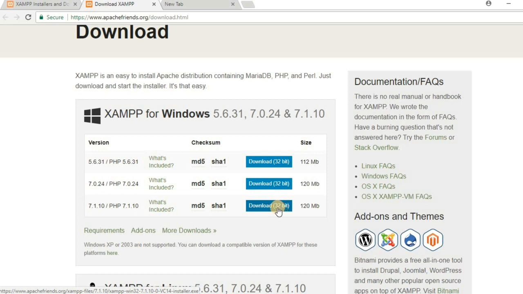One important thing over here is 32-bit. Remember, it is 32-bit architecture, although Windows 10 is 64-bit, you can download this one also. It's going to work, no problem. So we have to click on this download. Now one more thing friends, the download is 120 MB, so it will take time. To speed up the process, I have already downloaded it on my computer. So let's see.